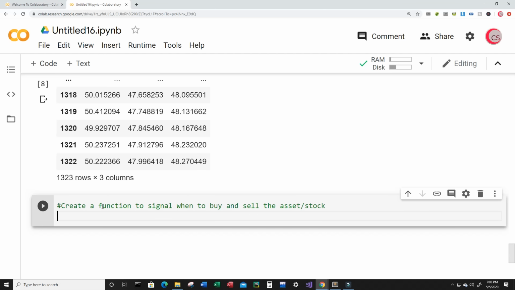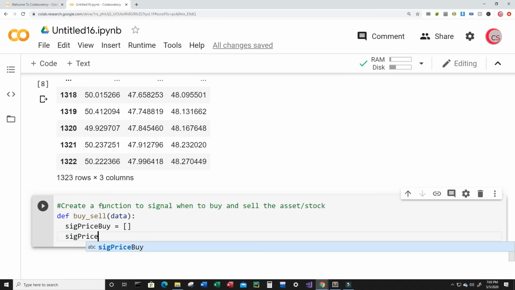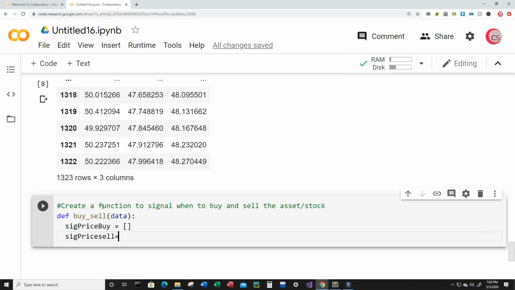All right, so let's call this buy_sell, and it's going to take in some data, and then the signal price to buy will be an empty list, and the signal price to sell will be an empty list.